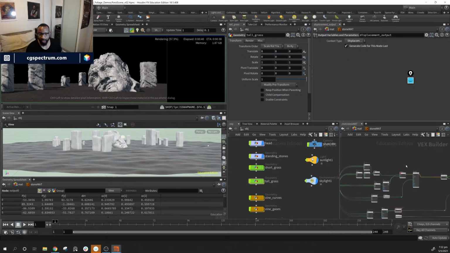So the thing that I want to do now is I want to put moss on top of this thing. There's a couple different ways I could do this. I could make a different moss texture, and I could blend them on the outside of this. And this is the thing that's really crazy about Houdini, is it has so many different ways to do things. It's hard to decide. So let's see, how do I want to do this?